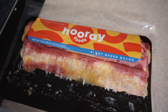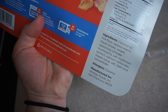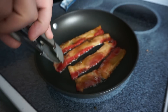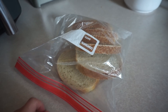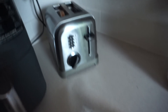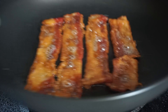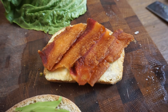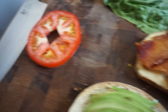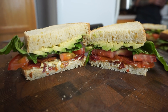We're trying out this new Hooray Foods plant-based bacon — it's coconut oil, rice flour, and tapioca starch-based. It smells super convincing and it looks pretty convincing too. There's some sourdough sandwich bread — I'll leave the recipe from the Clever Carrot blog down below — and we're toasting that. They're getting crispy. We're constructing our BLT: got some avocado, tomato, plant-based mayo, and lettuce. I put everything in the wrong order so everything's slipping around.